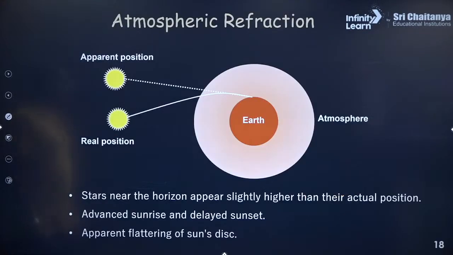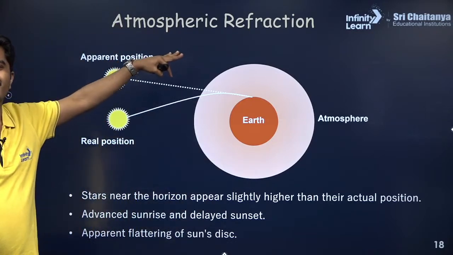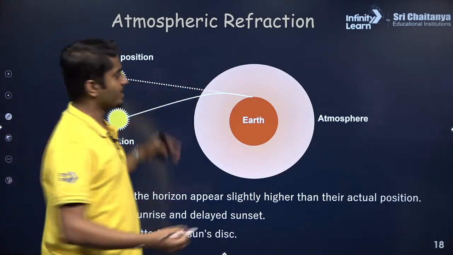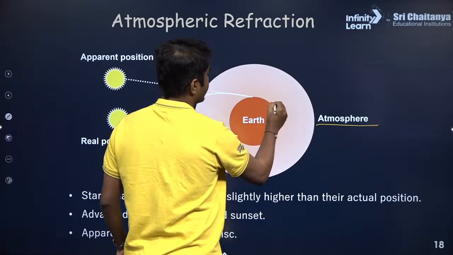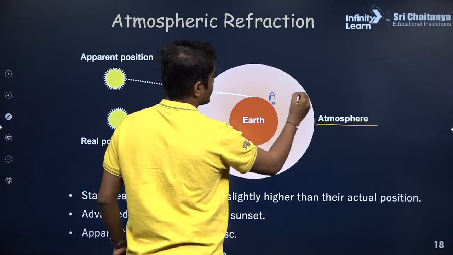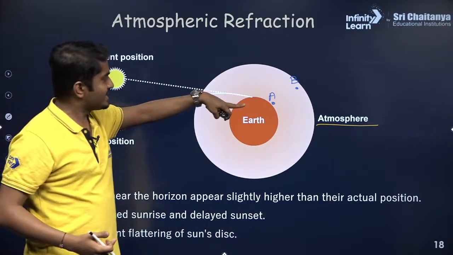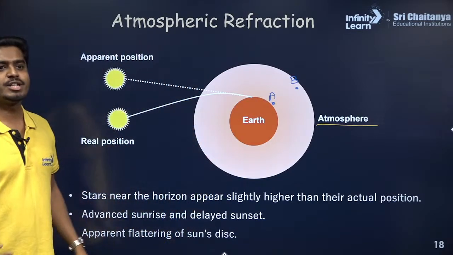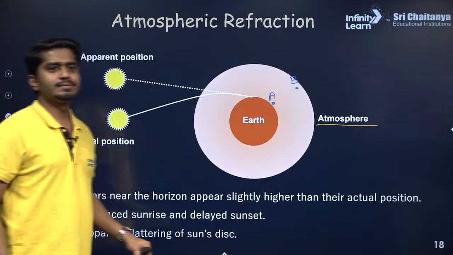Okay. Now the next topic from this chapter, that is atmospheric refraction. It is very easy, just common sense. So the earth has the atmosphere. If I choose two different points, let's suppose there is point A and let's suppose there is a point B. At which point is air denser? Is the density of air greater at A or at B? That is the question. What do you think?